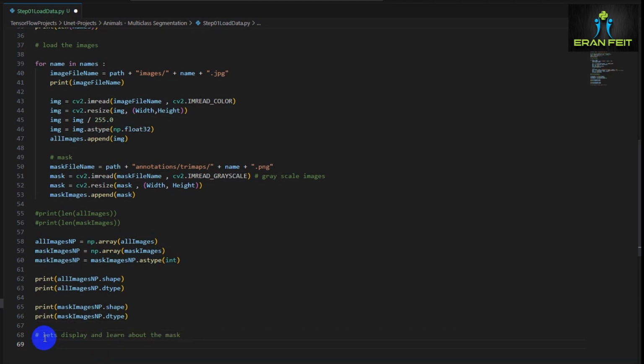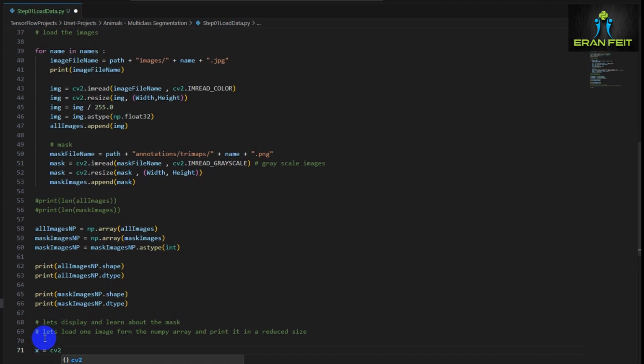Now let's display one mask to understand what it's built of, the components, maybe the values inside the mask. Understand why we see only black images. So we are going to display the first mask, which is in position 0, and we will resize it to 16 by 16.